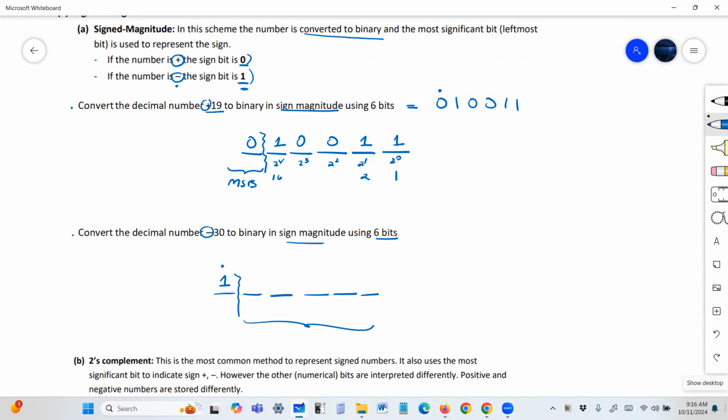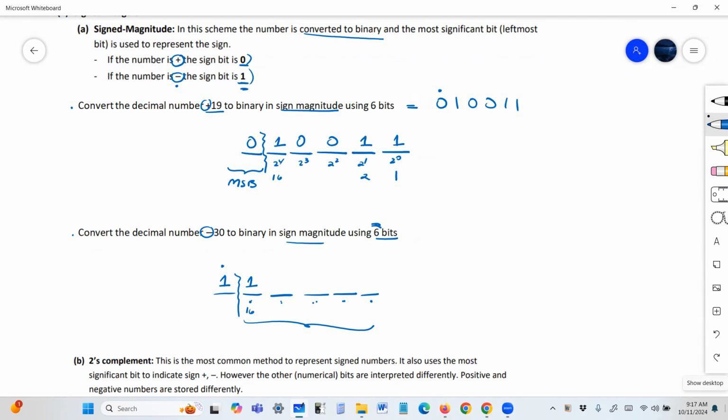And again, this is 2 to the 0, 2 to the 1, 2, 3, and 4. Let's hope I can represent 30 in 4 bits. Otherwise, I have to increase this to 7. So 2 to the 0, 1, 2, 3, and 4, right? So I don't know if I'm going to be able to do it, but I can try. If not, I would have to change this.